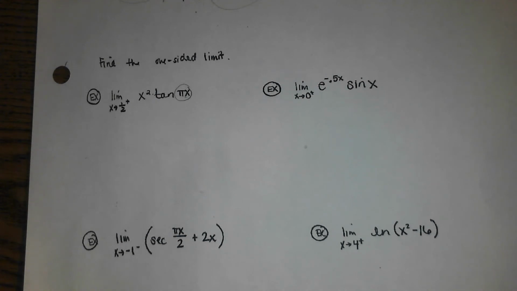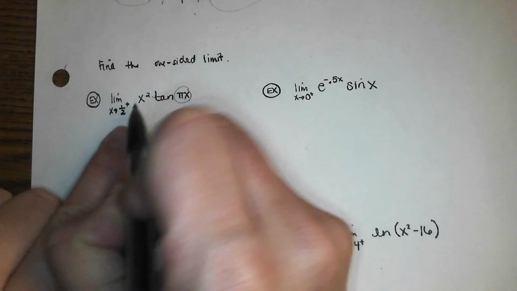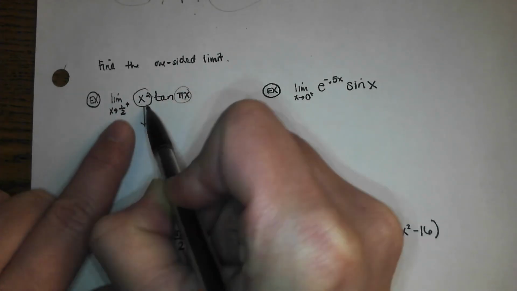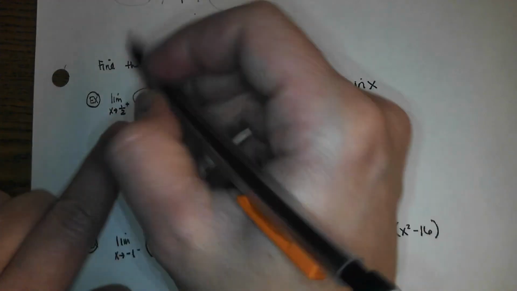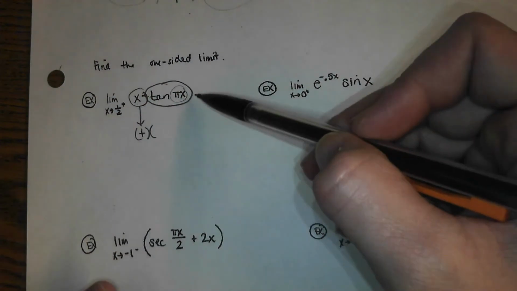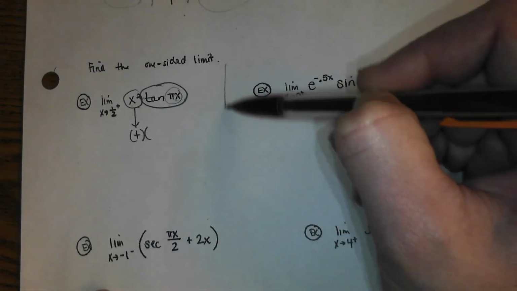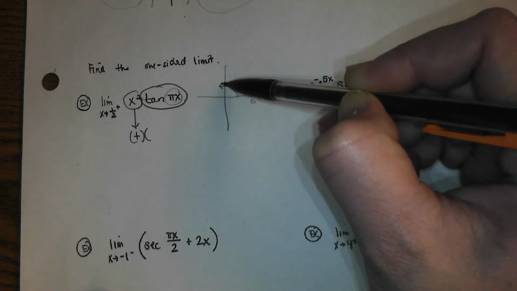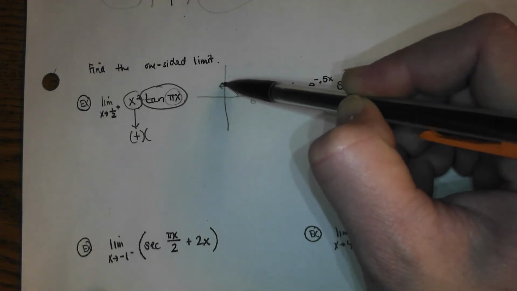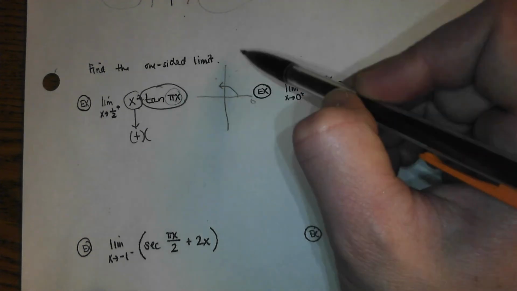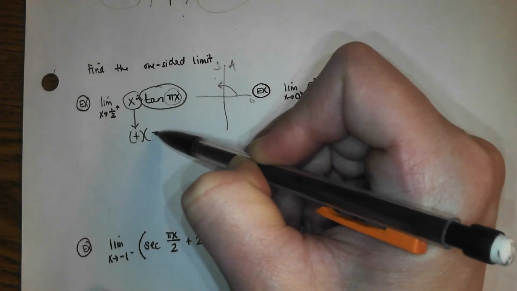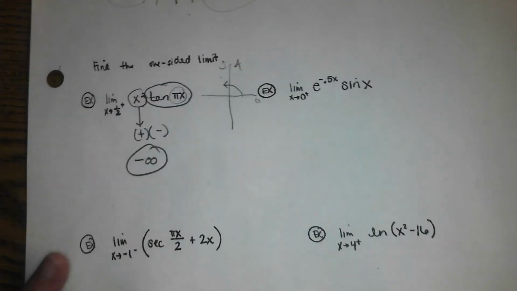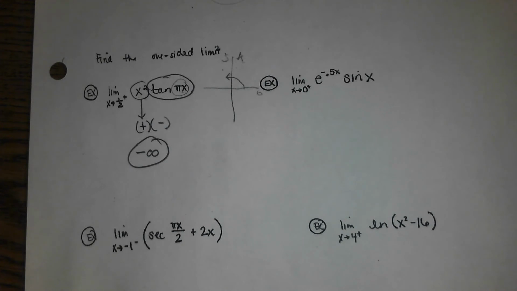So now we just need to find out, if it's approaching it from the right, is it going towards positive infinity or negative infinity? So if you plug in something to the right of a half, is this part going to be positive or negative? Positive. Times, if you plug in something greater than a half to this, you're going to end up taking the tangent, and I'm going to go to the unit circle here, of something that's slightly over a half, correct? Which would put us in the second quadrant, right? Slightly over a half pi puts us in the second quadrant. Is tangent positive or negative there? Negative. And a positive times a negative is a negative. So negative infinity is your answer. Good?